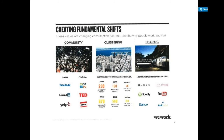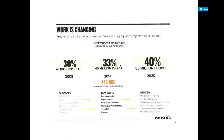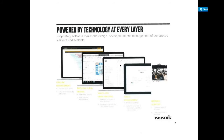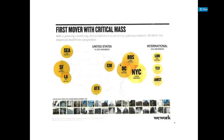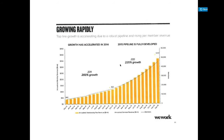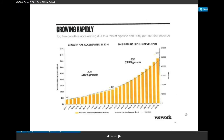So when you think about this, what they're doing is mapping out human behavior here, which also highlights both the complementary products as well as the ways that people might think about substituting. And the nature of work changing statistics here, and creating a new ecosystem for work. So they build the case of how people's changing workforce habits and the changing social needs of people are leading to this need to have a robust WeWork environment. They run through data and facts and their profitable business model because they really do need that investment for something that is newly understood in terms of co-working and the changing nature of work.